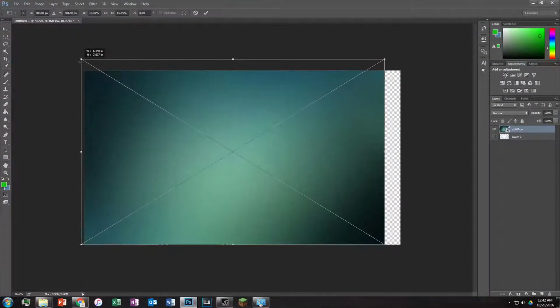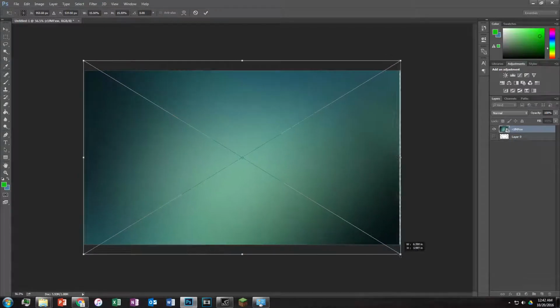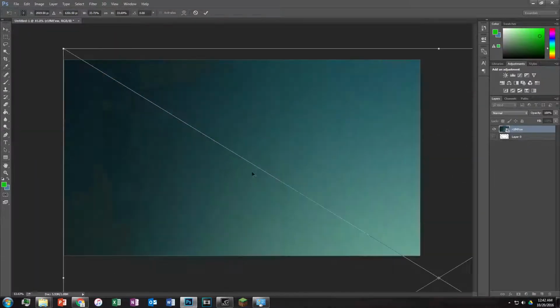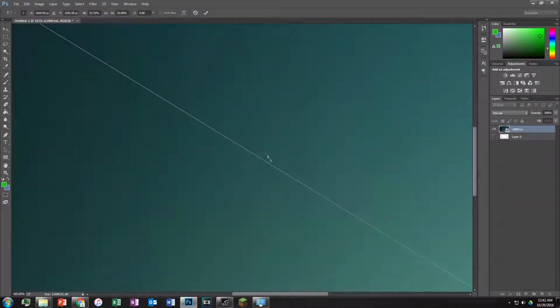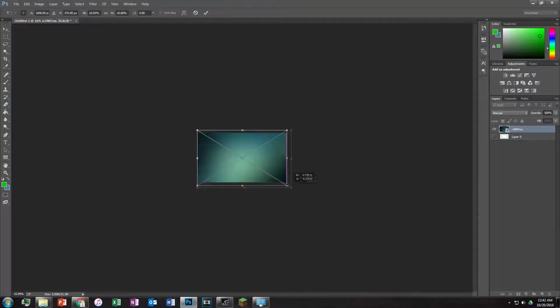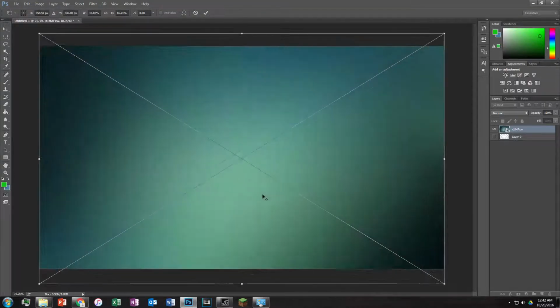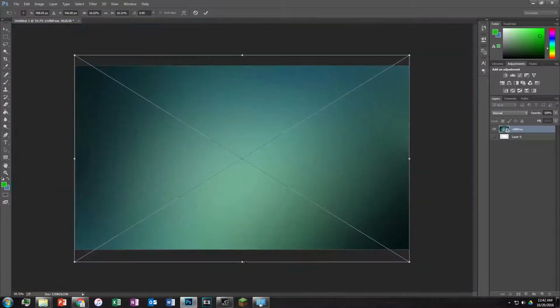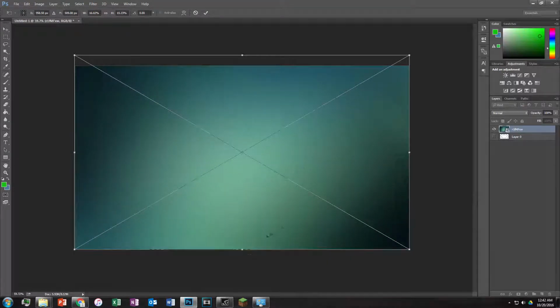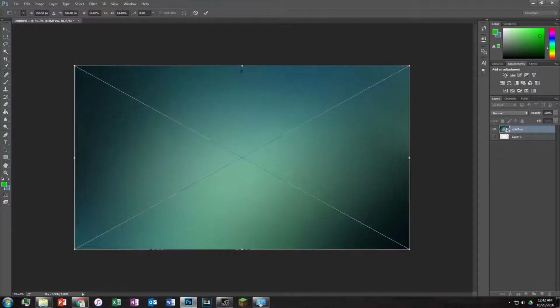Right now, you can upscale some things and it won't look too bad because you won't notice it. But if you upscale it like this, obviously you're going to see some things wrong with it. But this is no big deal, so you don't have to worry about that. I just wouldn't recommend doing this, because you could for something like this, but for any other picture, it might look bad if you try to resize it.